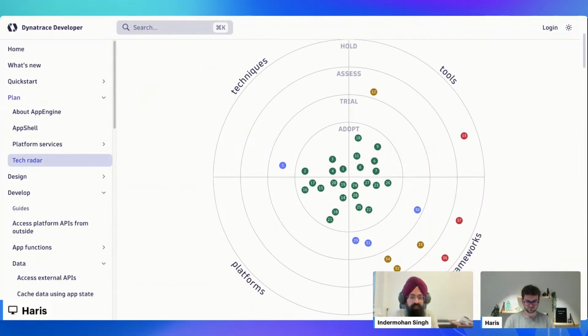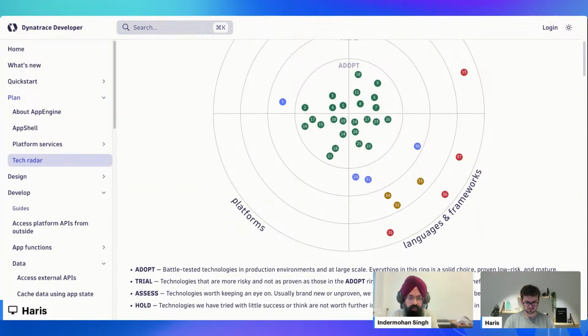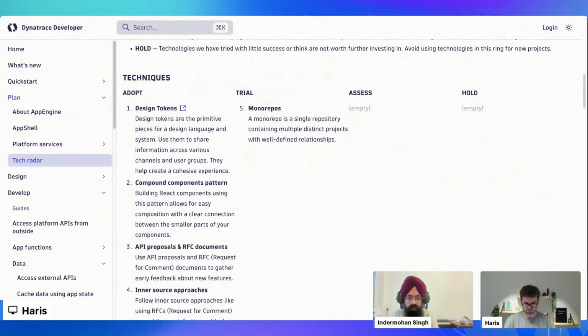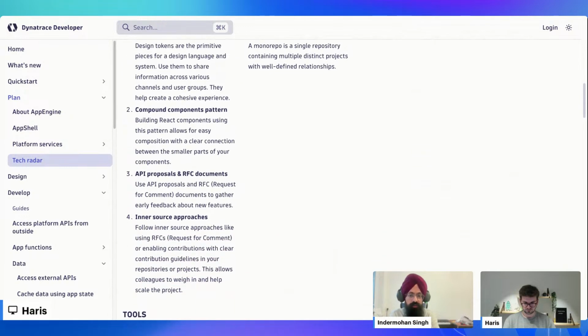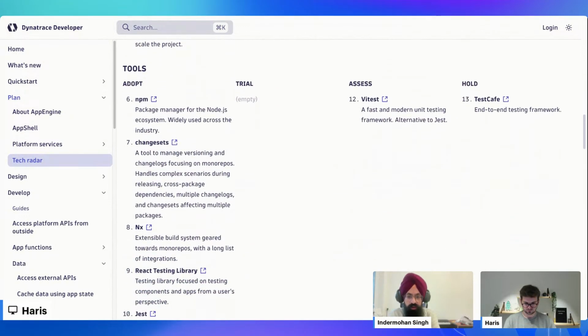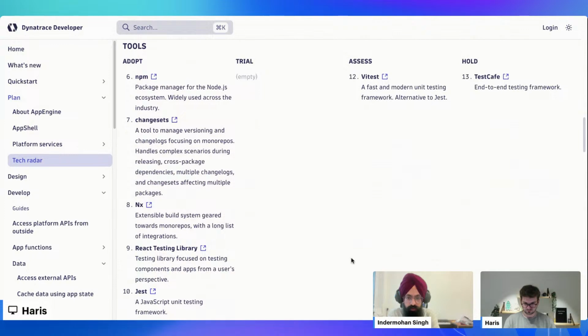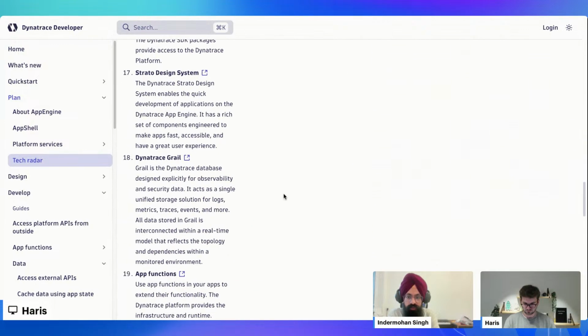But basically, the idea is that you can search through the technologies that you want to use, and we would tell you how we think about these technologies, how well they work with the rest of the app technologies, SDKs, and stuff. And here, for instance, if you scroll down, you would see a couple of state management libraries that are mentioned that would work well with the rest of the stuff that we have.